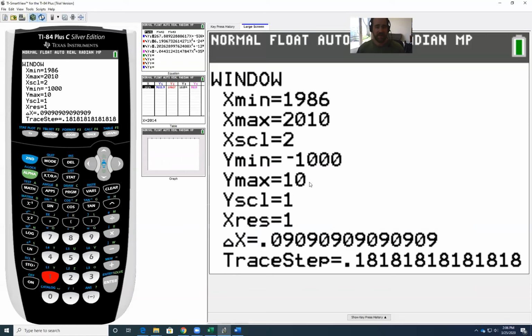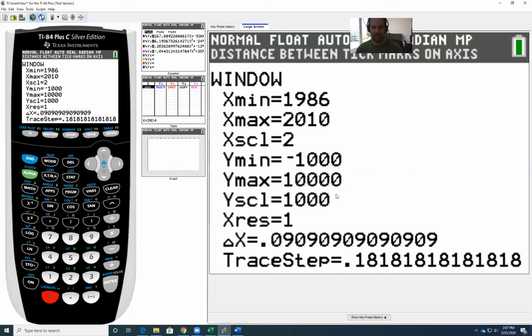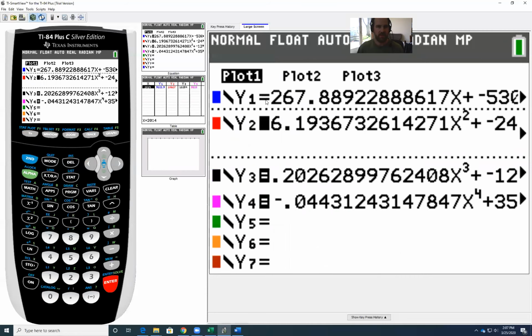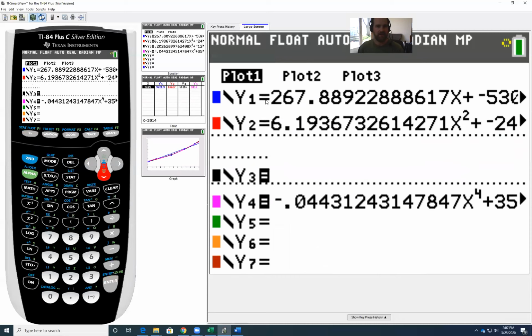And as far as y max, we saw something as high as 10,000, or sorry, 9,000 something. I'm going to put 10,000. That's my y max, and I'm going to count by 1,000 as I go through. That's good. And one last thing here, I want to adjust what's being graphed for now. If you haven't noticed before, you can click on the equal sign when you enter your equation editor and turn on or off a graph.